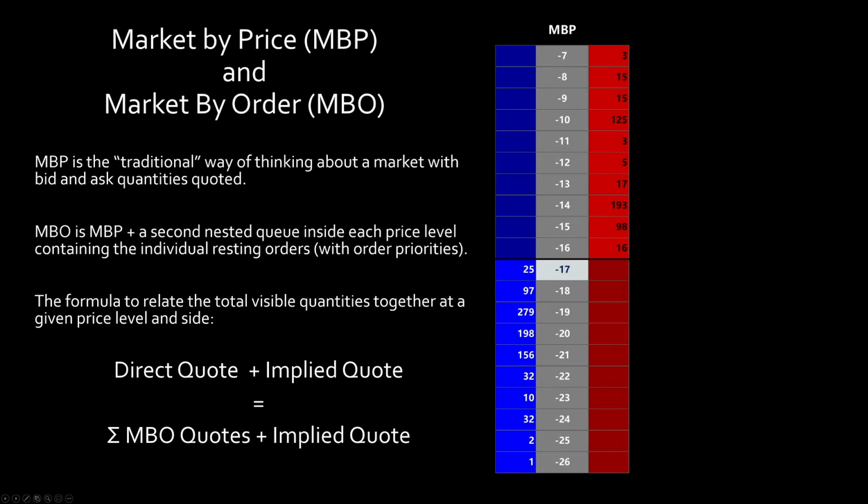This is an illustration of a typical market by price order ladder. This is the traditional way of looking at the visible depth of market available on a given order book and is common to many ISV trading platforms. Don't let the negative prices in the center column throw you. Negative prices are common on spread books. On professional platforms, implied liquidity can be toggled on and off so that if a trader views implied liquidity similar to phantom liquidity, they won't see it as available.